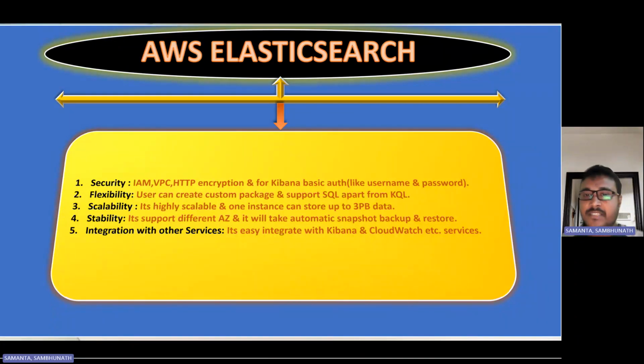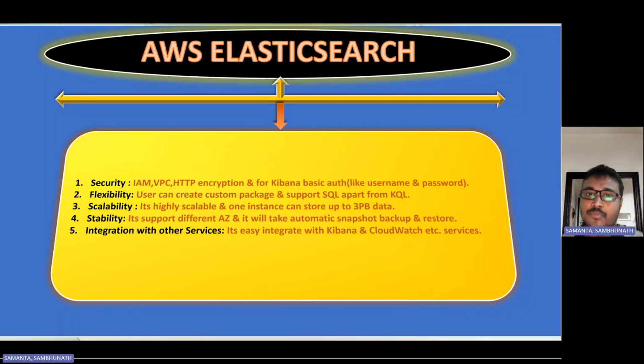So Elasticsearch, in a single word, we can say it's a NoSQL database. As you know, NoSQL in the sense that it is not structured data, it's kind of unstructured data like JSON, XML, text files. If you want to store those kinds of data, we can store them as unstructured data, like in a NoSQL database. There are different kinds of NoSQL databases available, like MongoDB, HBase. So in AWS, by default, one service is there you can utilize for your NoSQL.